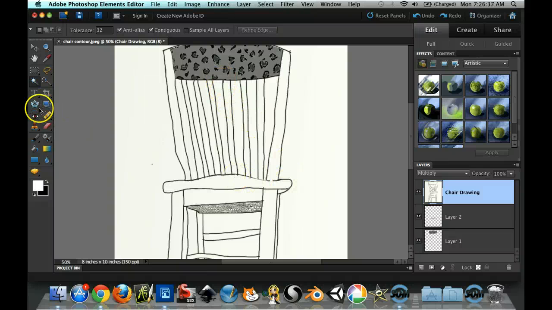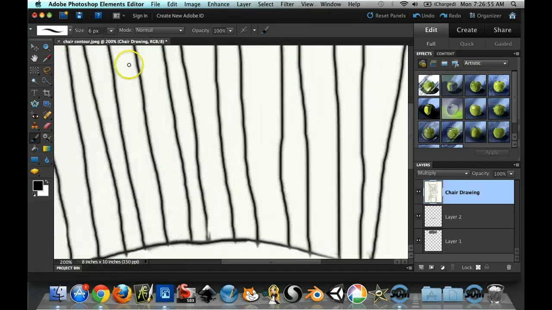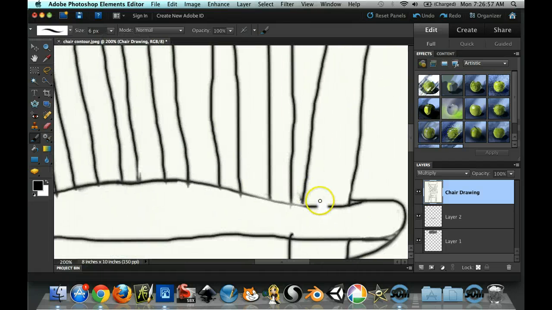And I can take my paintbrush over here and make sure I have black as my front color, and I'm going to fill that in. Now you might find that is too thick, so I'm going to go up here and change the size of my brush to something much smaller, and I'm going to zoom in and make sure I can make this match.